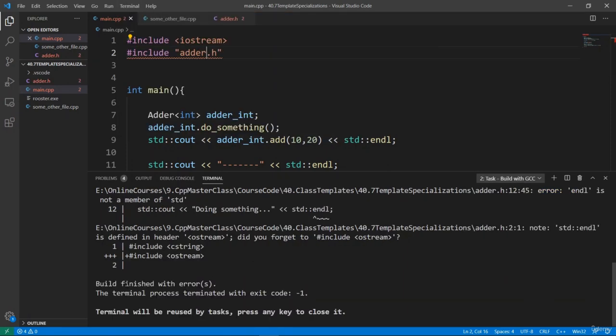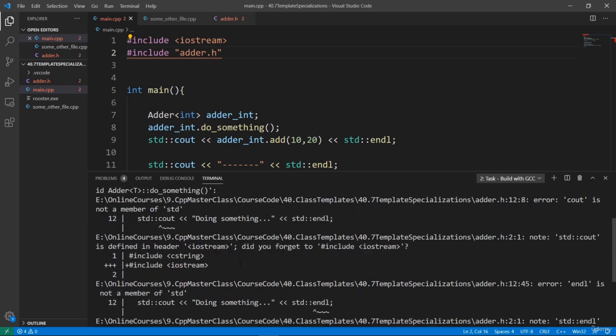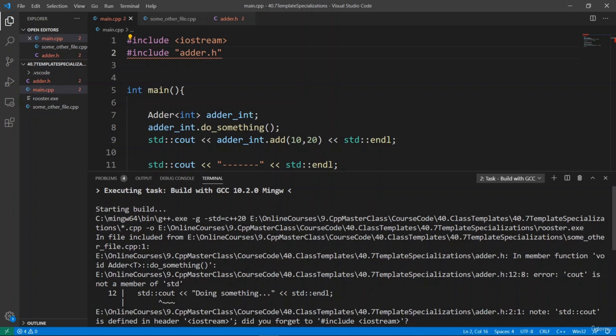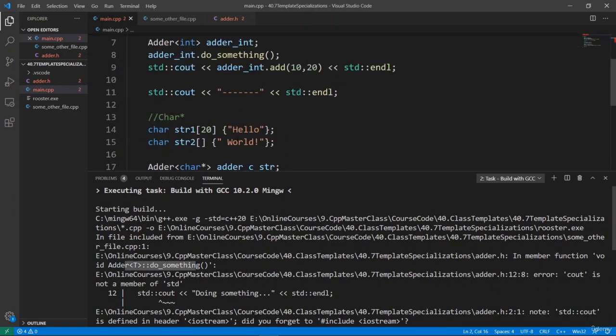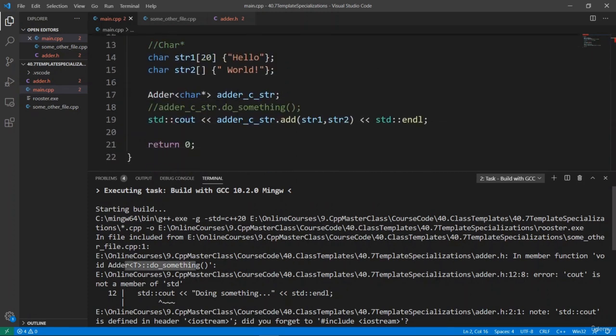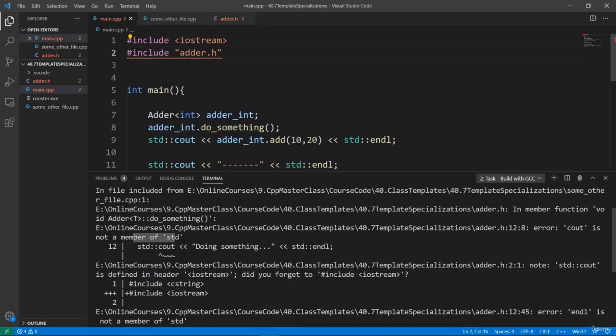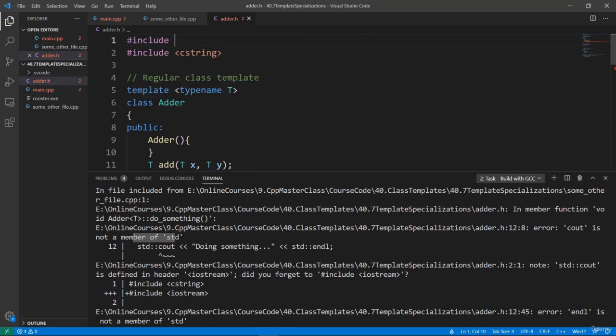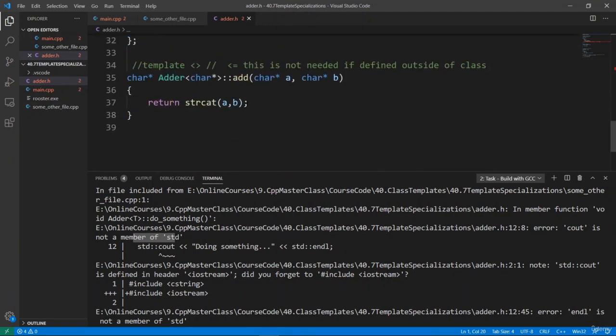Now we are going to build with errors, and we are going to see that we are redefining this method a lot. Let's really show you the error here. So void adder, do something. We don't have this method in here. What is wrong here? And this is saying that std::cout is not a member of std. Why is that? Because we don't have this included in adder, but we can do that. I think we can say that here. So we can move our include for iostream in this location here. This is not the error we want to see. We want to see the redefinition error because we have two definitions for this method here in our program.